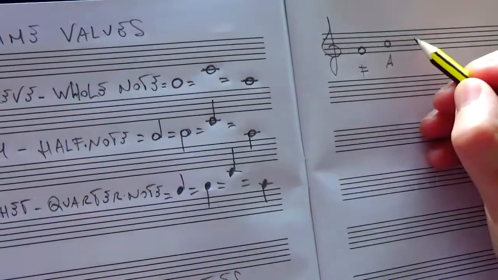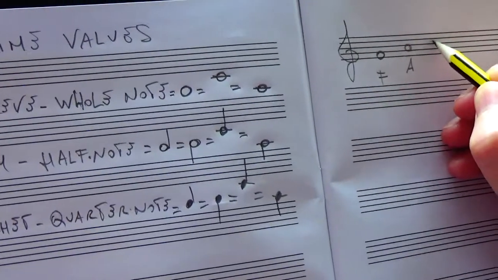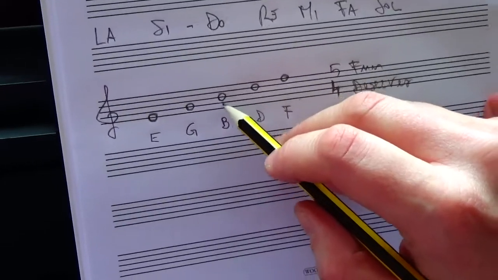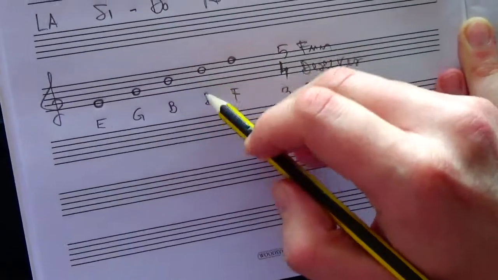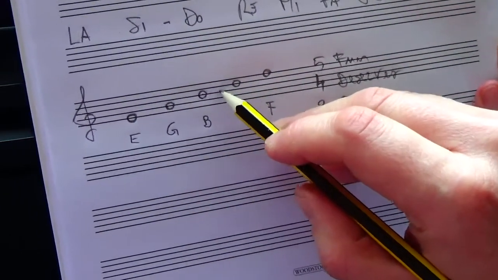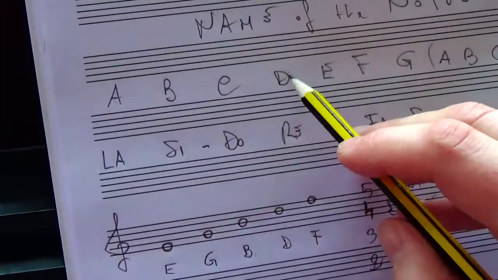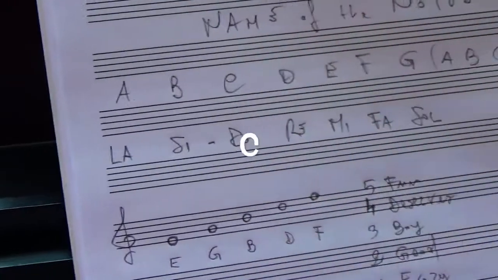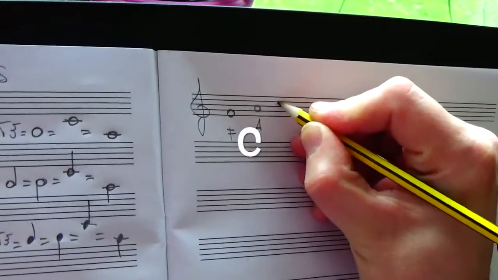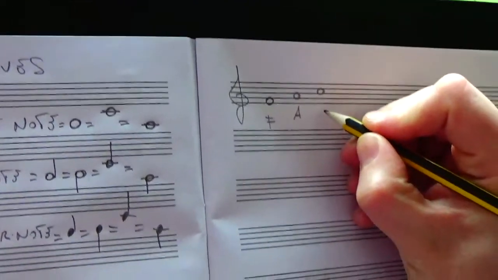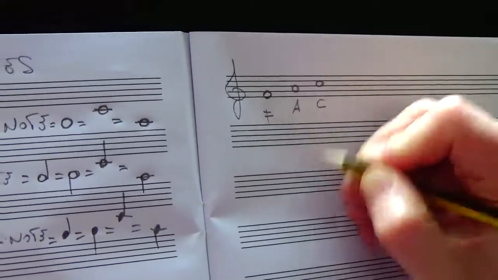Let's see now which one is the next one, the third one in the space. To find the third one in the space, let's check 1 second. In between now the B and the D, which one would be the note in the third space? Oh, we have B and D here, and in between there is the C. Here we are, is the C. So you are understanding that you skip one note following the alphabetical order, and you move to the next one.